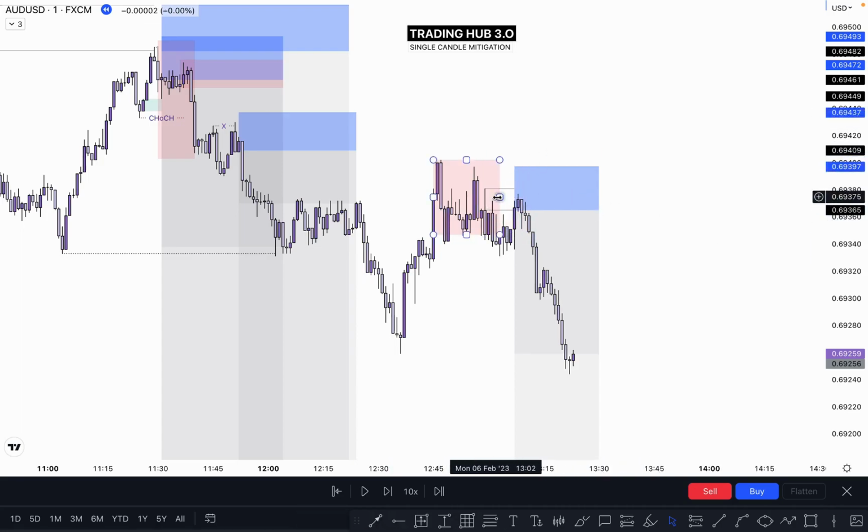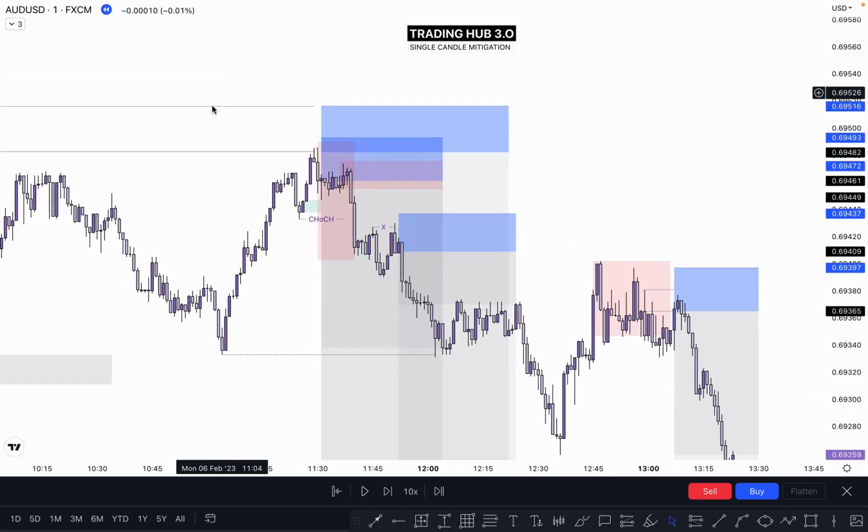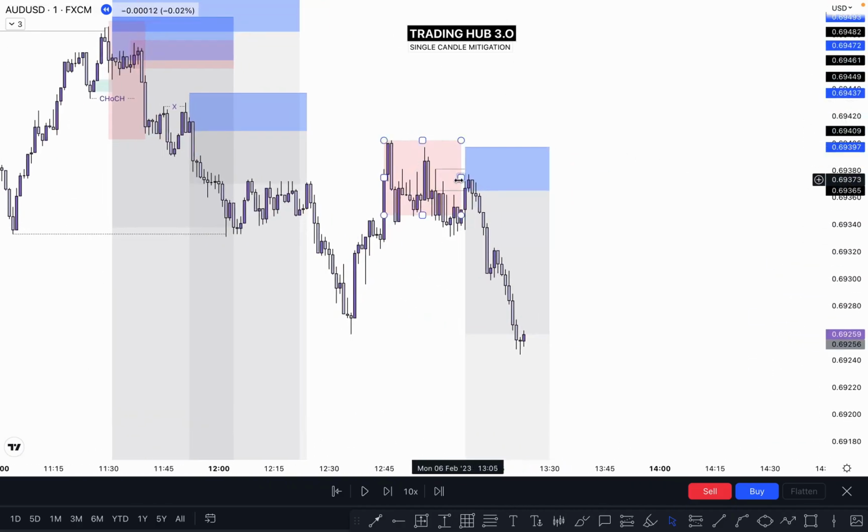Because this one is our PY based on the 15-minute PY, because this one is a shadow which has taken out the previous candle high, right? As we have done at this point, right? And the same thing will be applicable here.